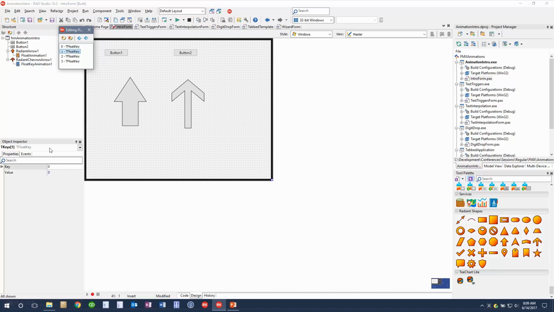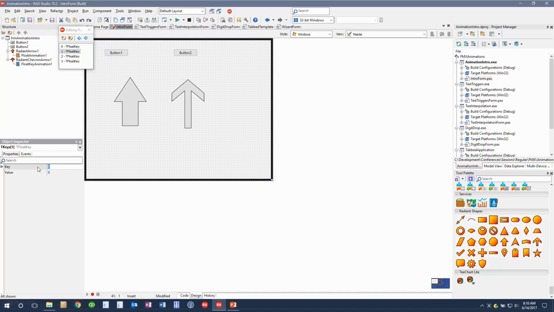My first item here, I want to make this at 40% through the process, I want the angle to be 180. So 4/10 of my whole duration, 40% along the way of time, I want the actual angle to be pointing straight down.